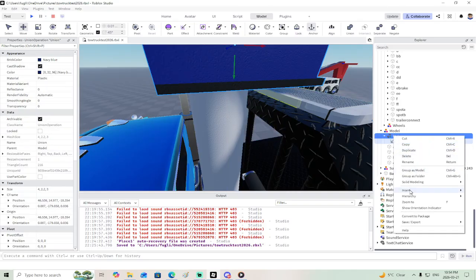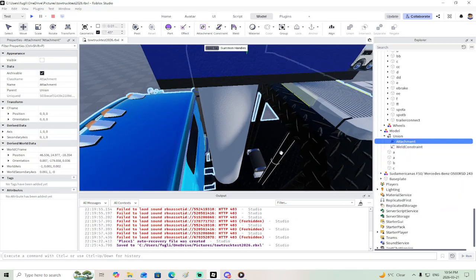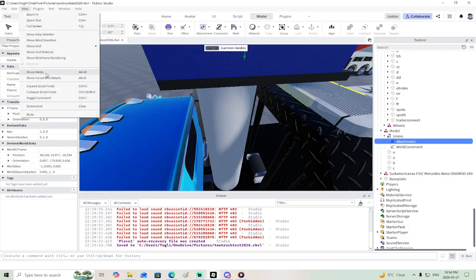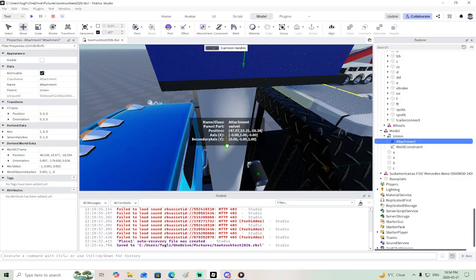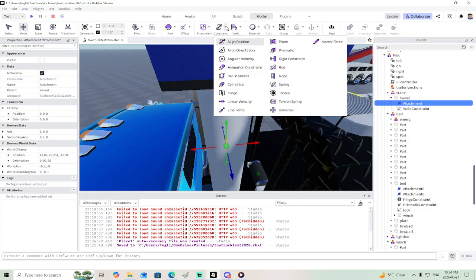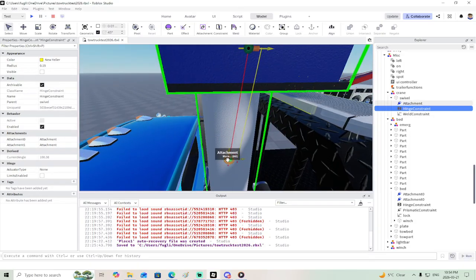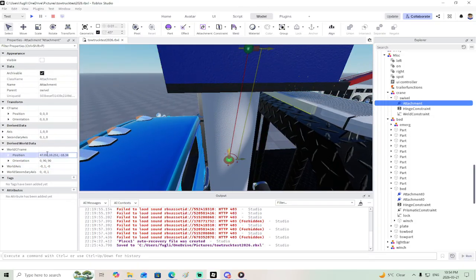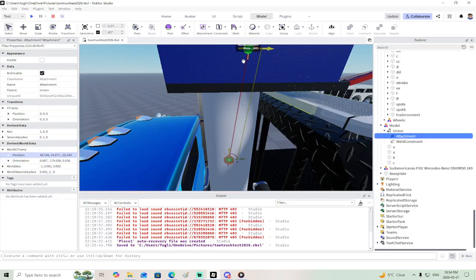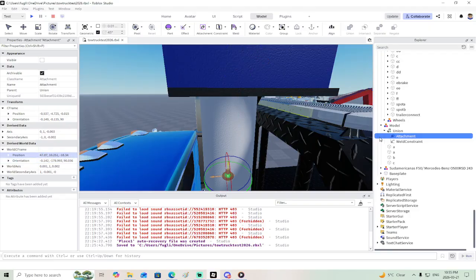And then if you insert another attachment in here, now what we want to do is make a hinge constraint. We'll take this part's position. There we go.